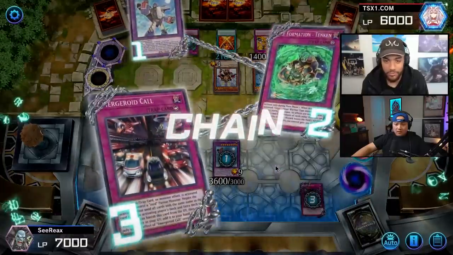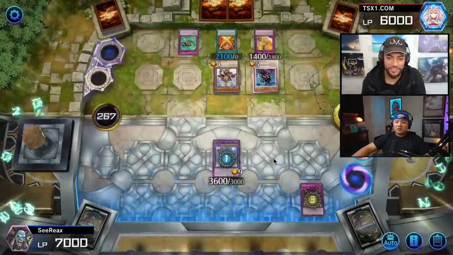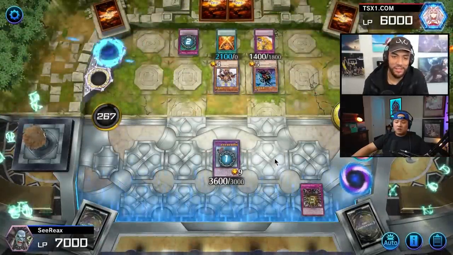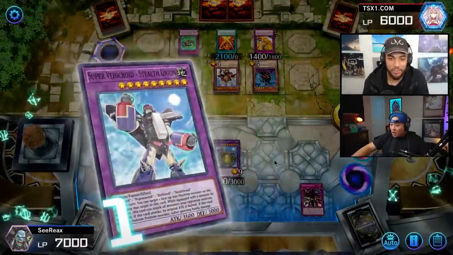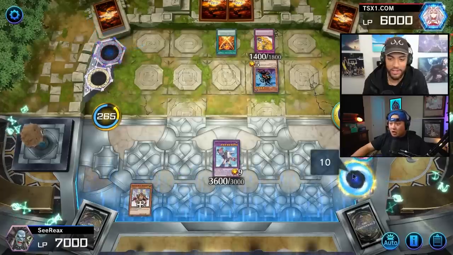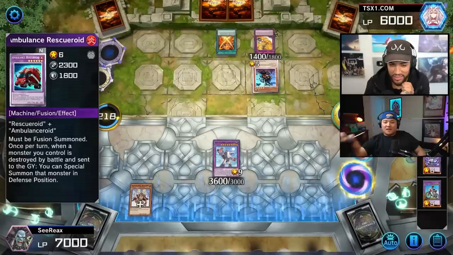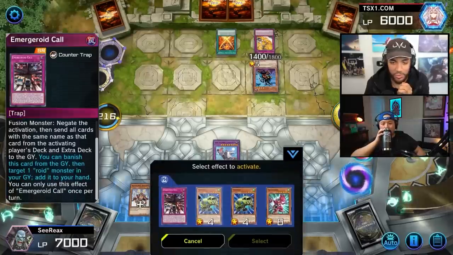What do you mean? Why are you laughing? Emergeroid call. Counter. Negate. What? Negate. And they're all gone, by the way. What? This is mine. This belongs to me now. What are you, Lil Jon, bro? Okay. All right, we'll keep it simple this time.